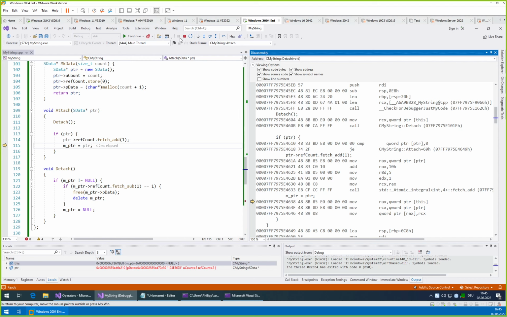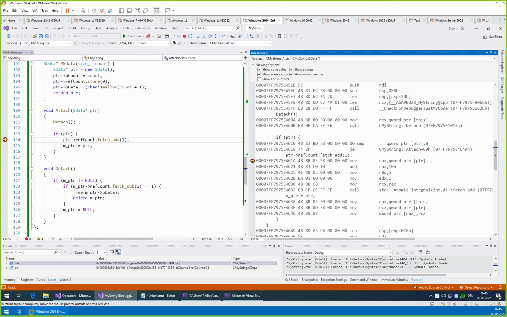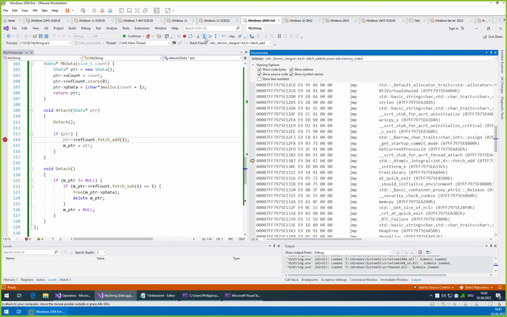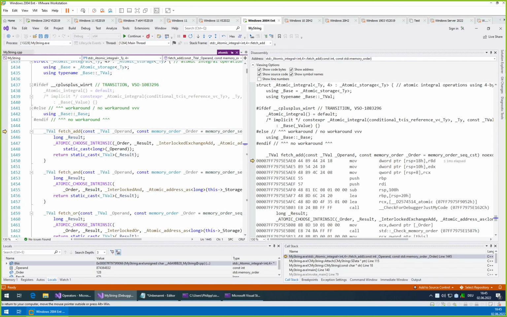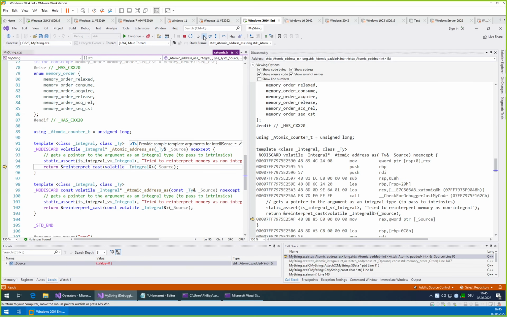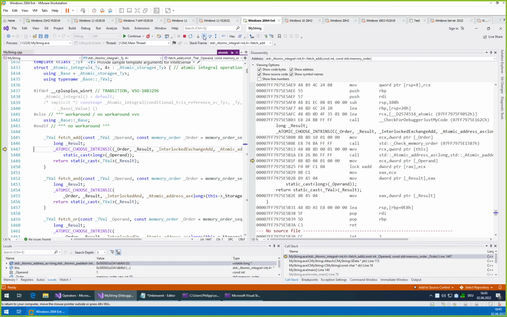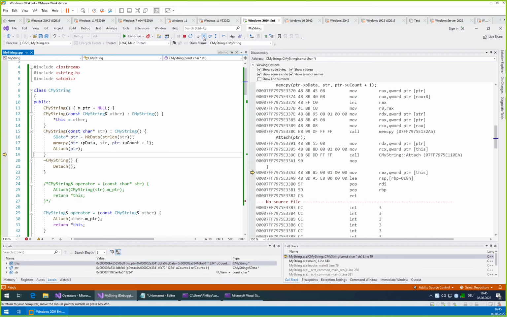If we try to look into it, maybe I can show you the internal implementation. Of course using native instructions would be faster, but here it will not be that much internal in the whole code. Call stack. Yeah, so atomic intrinsic, check memory order, that's just some debug stuff. And it's done. So there is some code in it, but it's not super much. And of course, if that would be a release build, it would be even less than that. But anyhow, we do our attach.